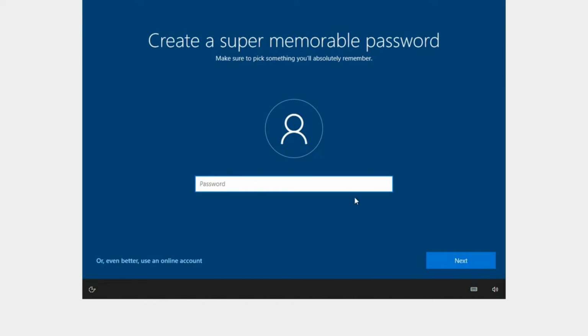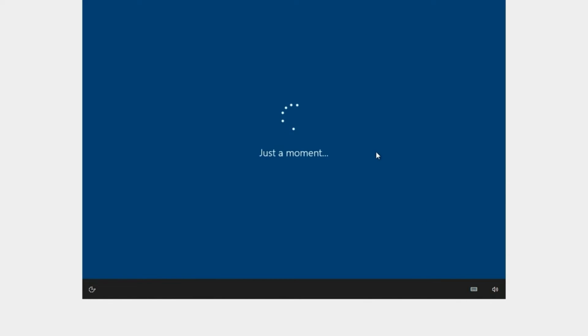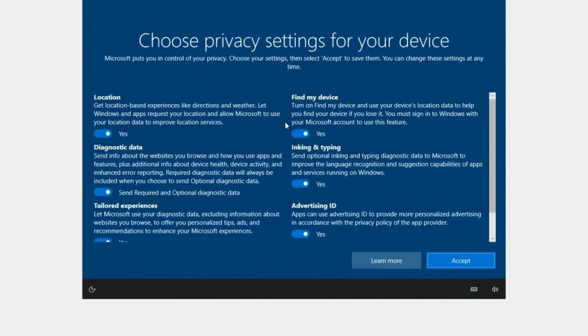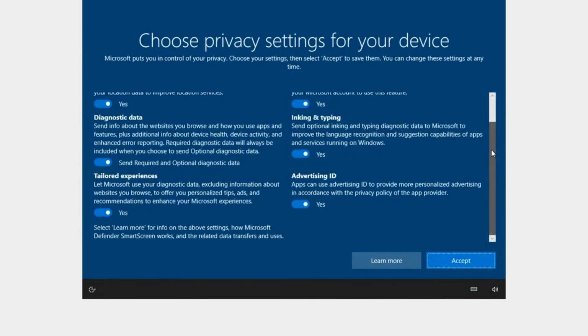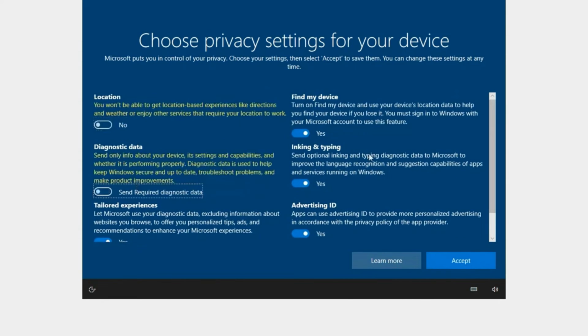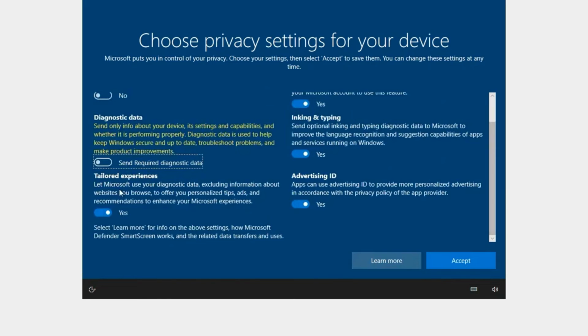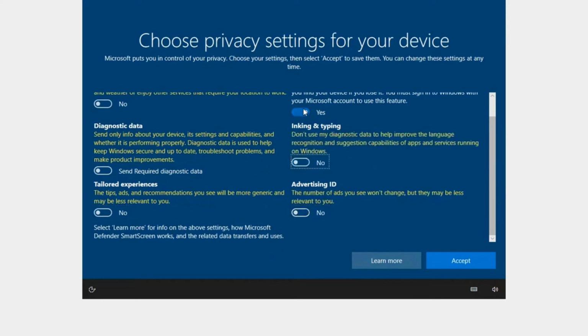Make sure. I think we can click next. So next startup it will not require a password for us. Yeah, it's okay. Then we can turn off all the settings in this screen. So accept.